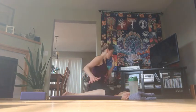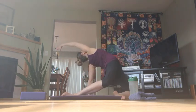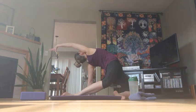Let's bring your feet about hip distance apart, knees bent. Let them roll to the right. And then we're going to take our right hand behind us as we lift that left arm up and over and expand through the front of the body. Lift the hips up toward the sky. And then gently bring the hips back down.